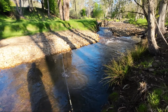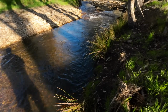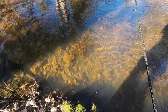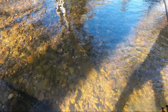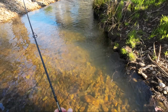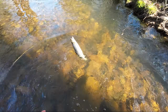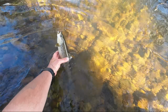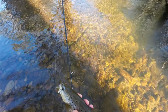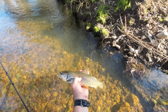Look at that. It's all happening here. There's a family of wood ducks there. The daddy wood duck's up there trying to lure me away. There's an echidna here under the trees, and I've got quite a nice sized trout on my line. It's all happening. That's a lovely trout. They've all been lovely fish. Come on, mate. On the micro minnow. It's all happening in this spot. You're a beauty, lovely fish. Try and get you out in the sun for a better photo, mate.